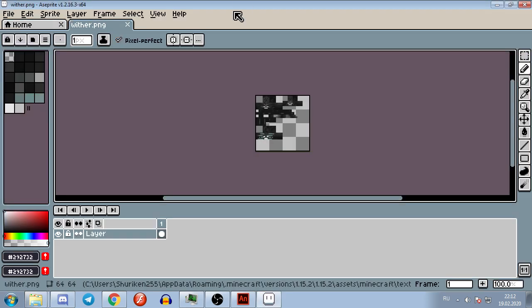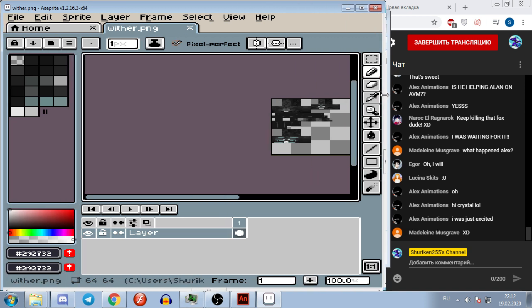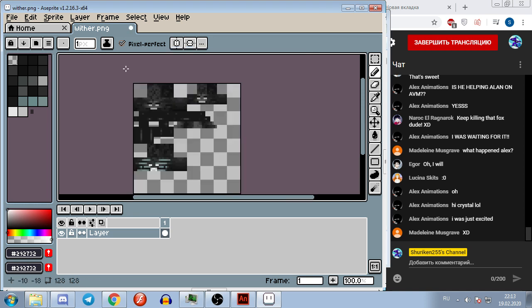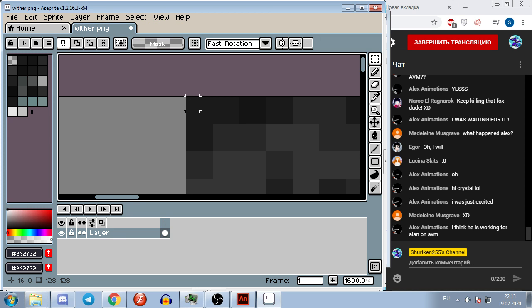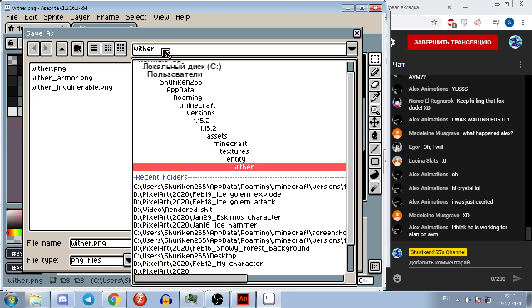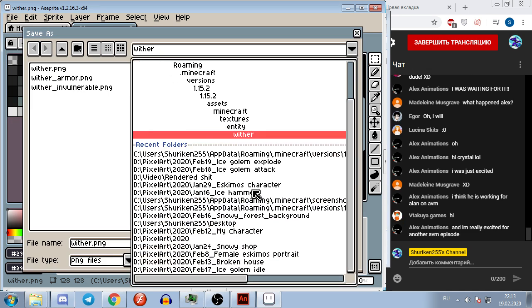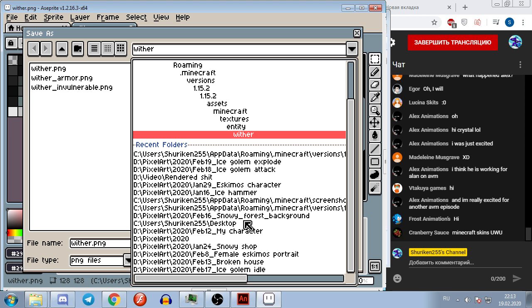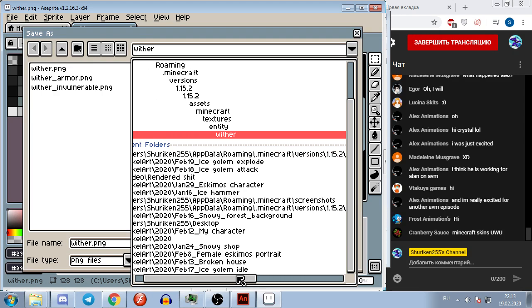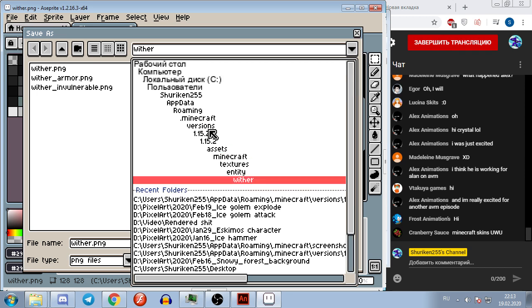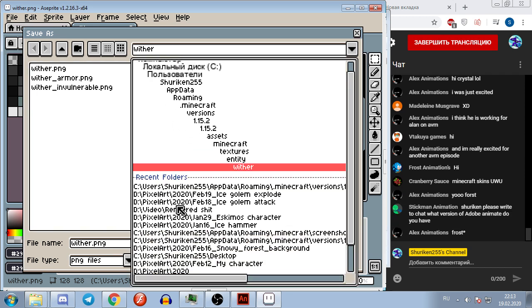So what I do is I launch a sprite. Oh my god. And then you basically make the sprite 2 times bigger, so 1 pixel will be 2 by 2. Then you save it somewhere. File, save as. Hello Frost Animation. Hello everyone. I don't remember where I left it. Rendered snowy, micro snowy. Okay. Oh no. Let me just go to D.